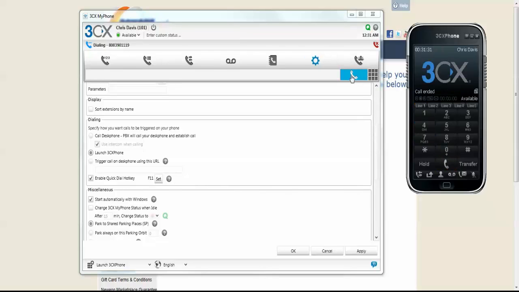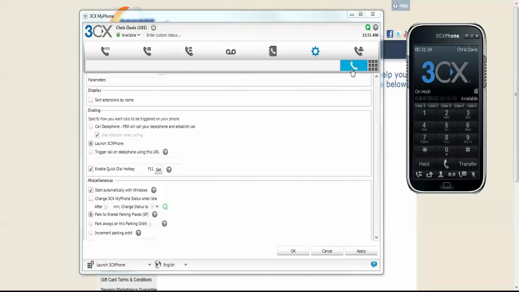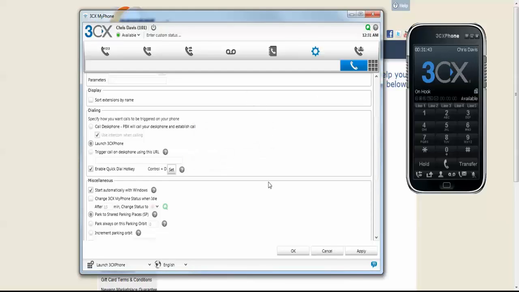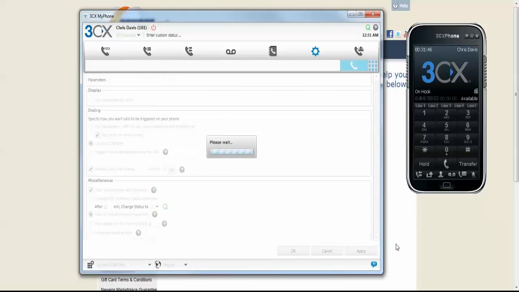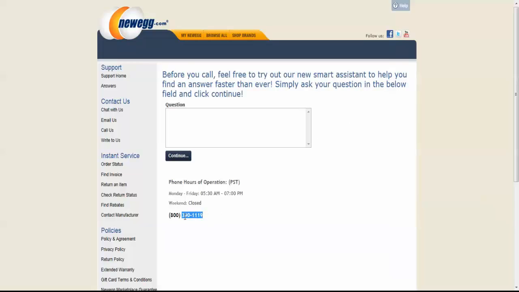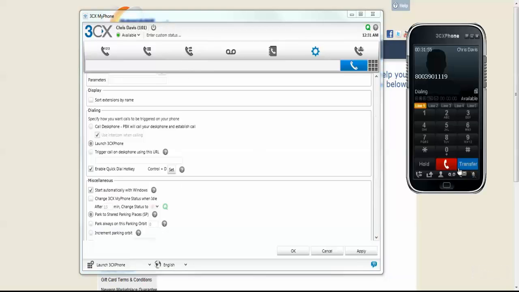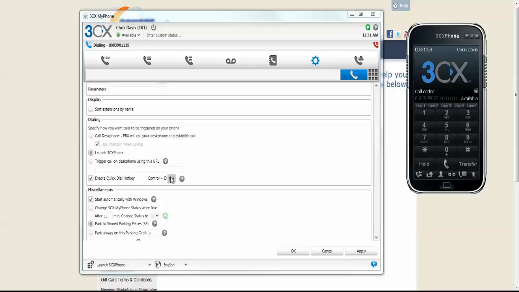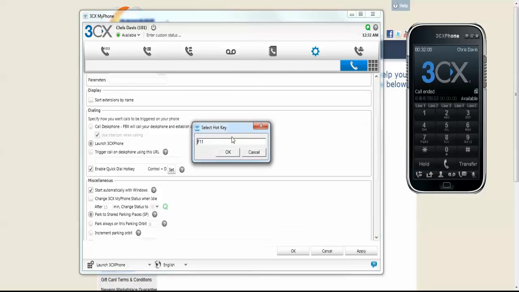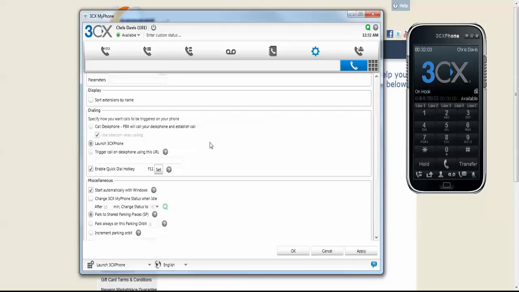I can also use the call key here. Now this is defined here. It can be any combination. So if I want it to be Control D, I hit Control D and set it. Once I apply it, let's find that number, and I'm going to hit Control D, pops the number up, enter, and I'm dialing that number. It's a great feature. Personally, I love that feature. Saves you time from having to look at your screen and make sure you got the number right.